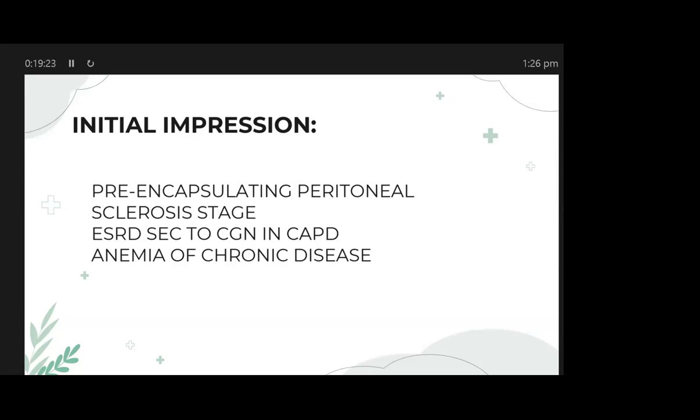Anyone else? Thank you, Professor. I was just going to ask if there were any other diagnostic exams because, as you mentioned, the thickening of the peritoneal membrane seen on CT scan is not diagnostic of EPS. So we need further tests, like the ones included in the algorithm, such as a peritoneal amylase, which was not done in this patient. I would like to ask the audience if there are other diagnostic exams that we could have done to strengthen the diagnosis of EPS.